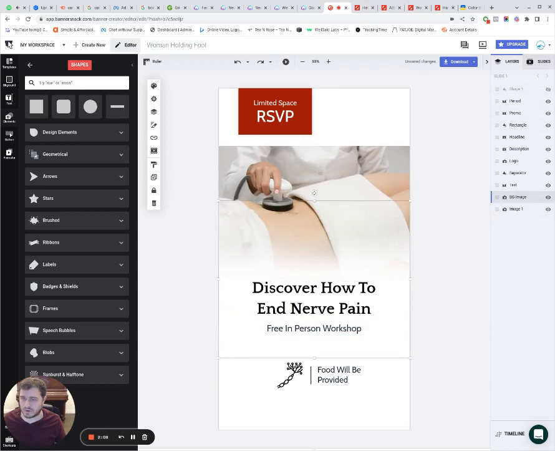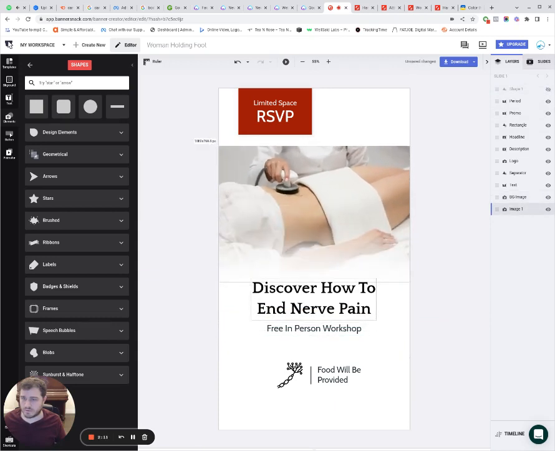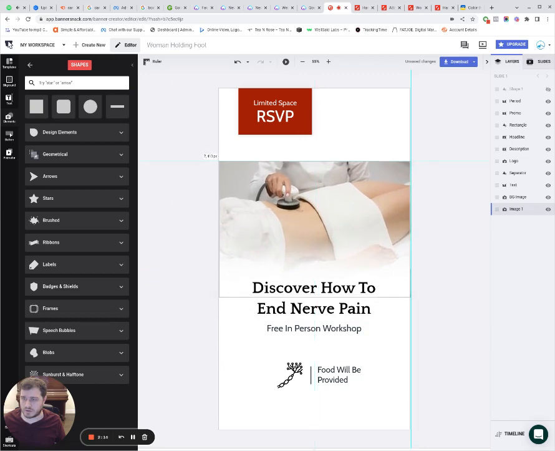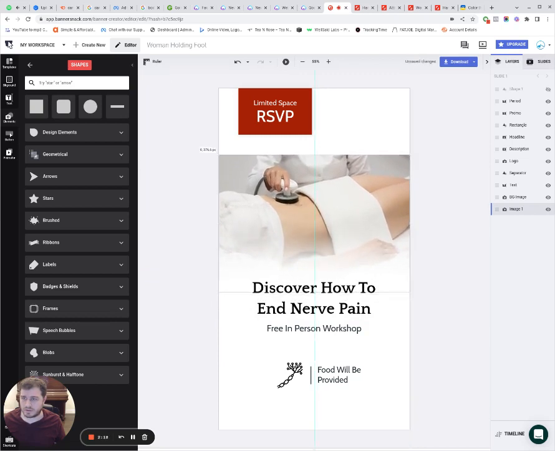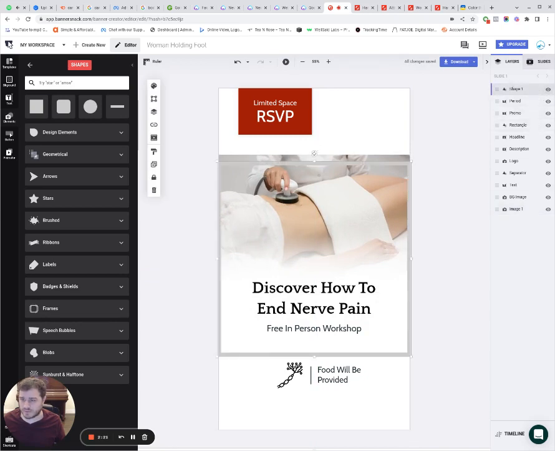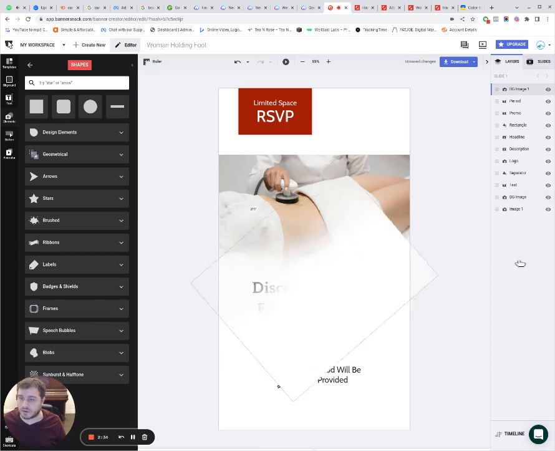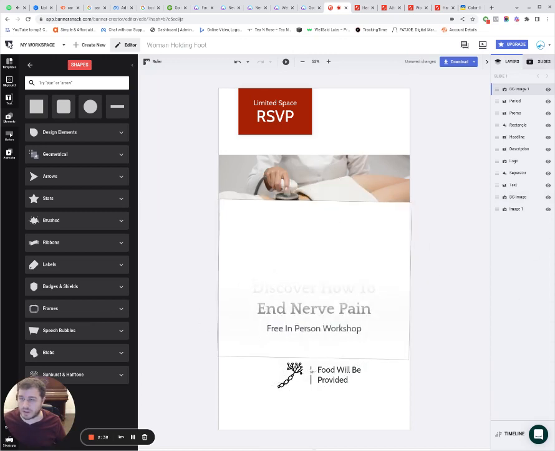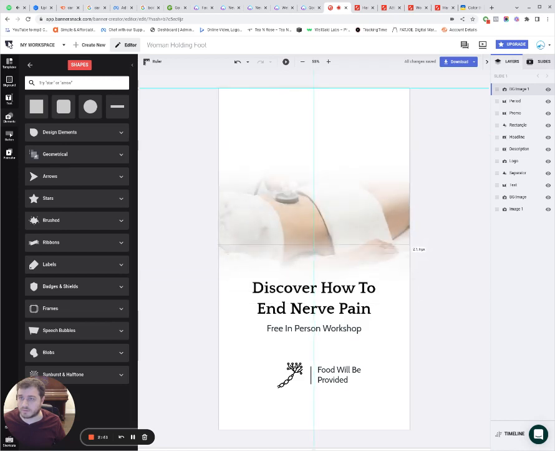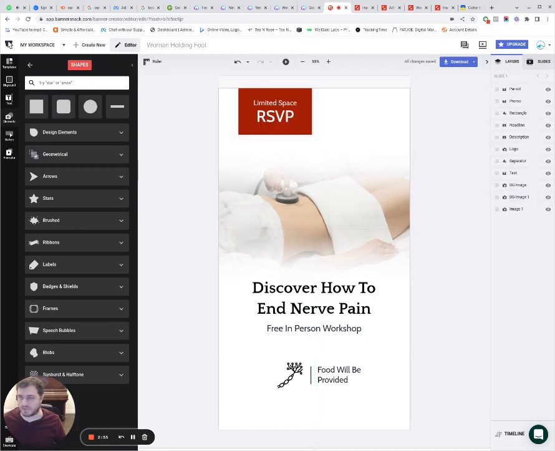So we're just going to move some of this. Okay, good. So that'll work there. So there's that. Right now, like I said, I'm just focusing on making sure everything's in the center before I make everything start looking pretty. That actually is pretty good there for that. We've got a lot of white, which is good for these type of campaigns. I'm going to go ahead and throw on another layer here. Don't wash it up too much, though. That's kind of what's happening right now. It's getting very, very washed out.